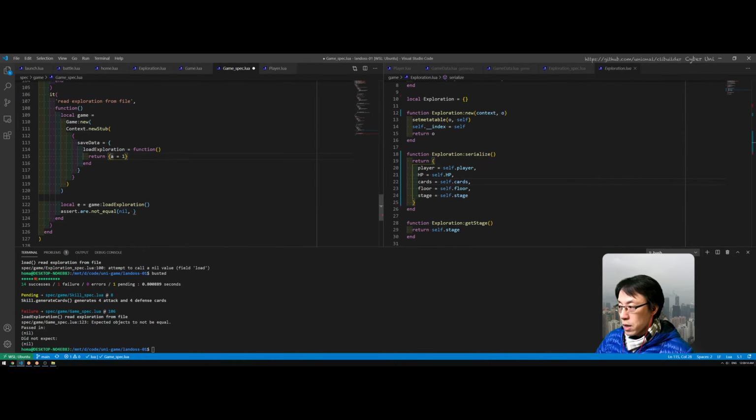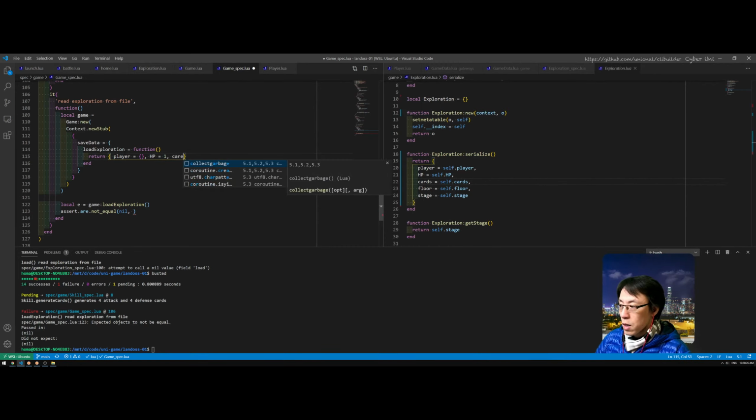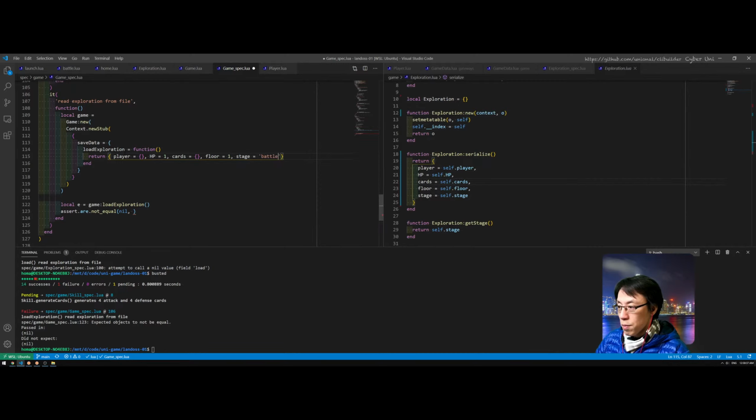oh well, the serialize, that would be a problem, because all of those will be null. So player equals empty object, HP equals 1, cards equals empty object, floor equals 1, stage equals battle, right? Just a simple one.